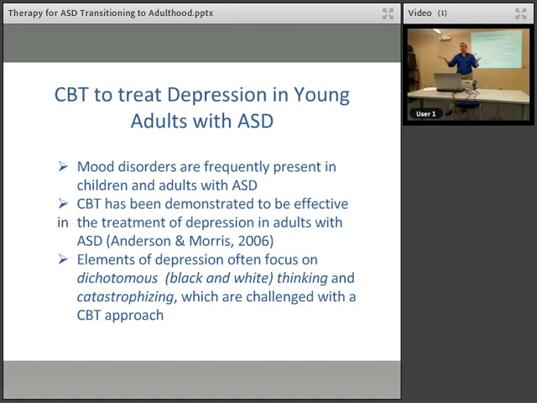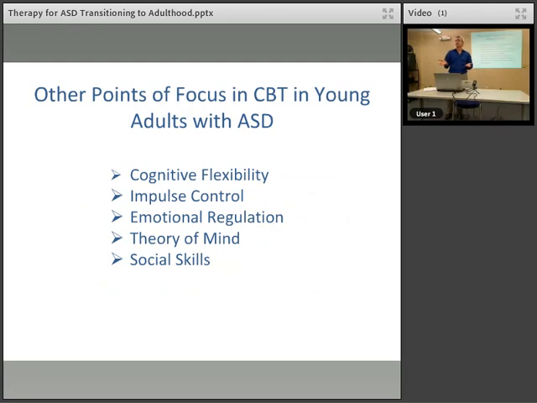And then catastrophizing is a big one with ASD kids. Catastrophizing is what it sounds like. It's taking something that's not such a big deal and making it the end of the world. And we see this a lot with the ASD kids, where every minor thing that goes wrong turns into a major meltdown. And working with the thinking that goes along with that, the things that they're telling themselves, the attributions that they're making about the event, that's really the biggest thing in terms of managing this and improving some of those things.